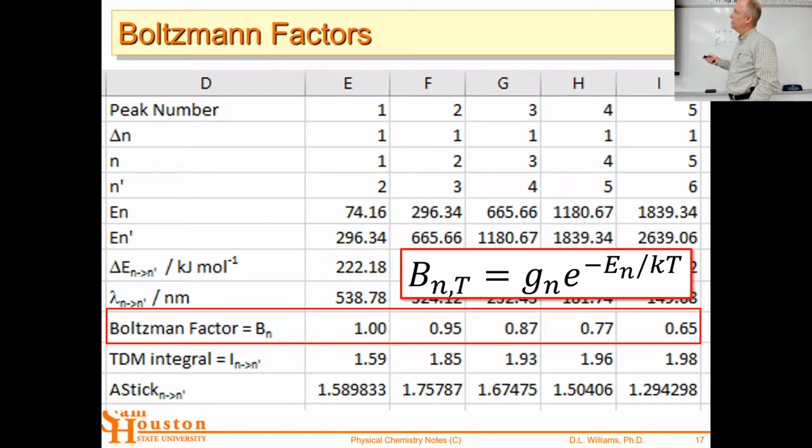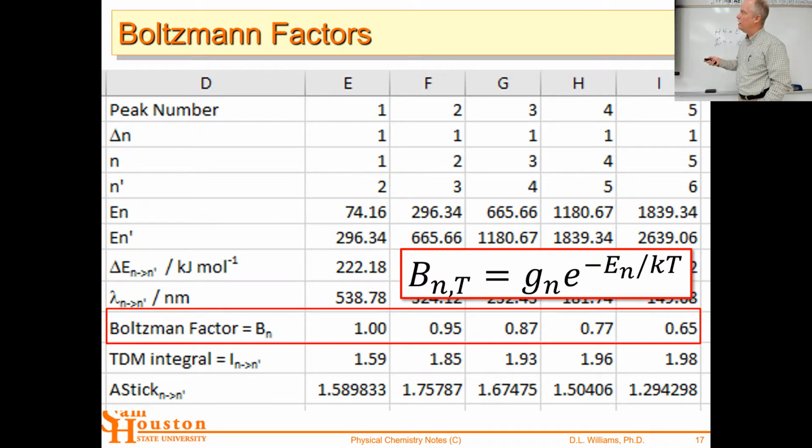So this is showing you the probability of being in those energy levels relative to the ground state. So these are relative probabilities. They don't sum to 1. If they were true probabilities, they would all add up to 1. But you can see that they're relative to the ground state because this says it's calculated based upon the lower quantum number. So it's this one right here, 1, 2, 3, 4, 5. So this third row is the E_n that we're using.